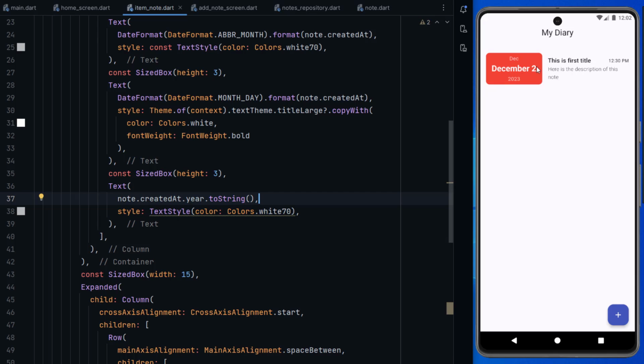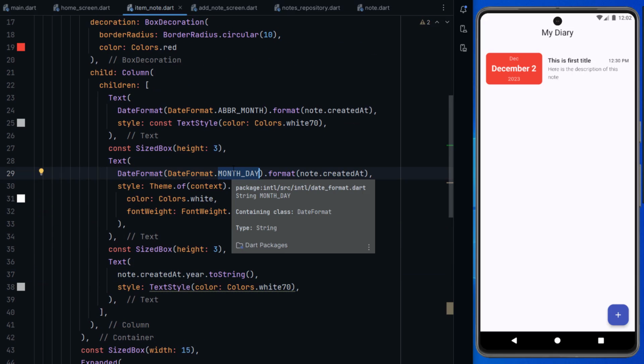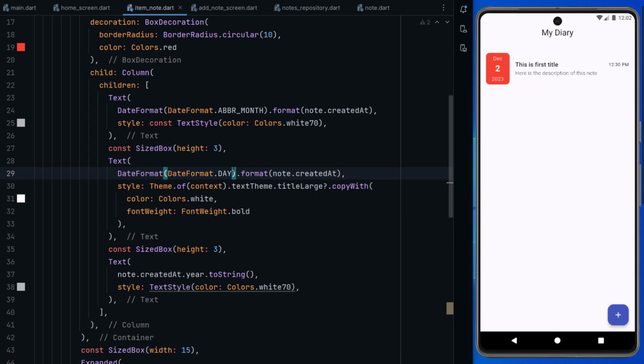You can see here it is showing December 2, but we want to show only 2. Day. Now you can see it is okay. One thing is remaining.